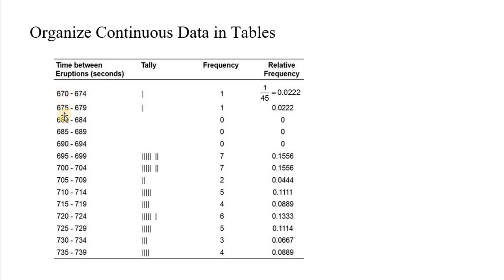I can see here the class width is 5. The reason why the class width of 5 is not working is because you see here I have an empty space, which is basically there are no values whatsoever in these classes, which tells me to increase the class width or lower the number of classes to begin with.